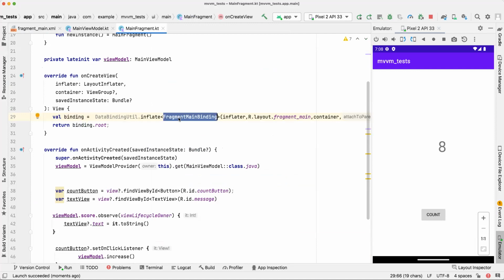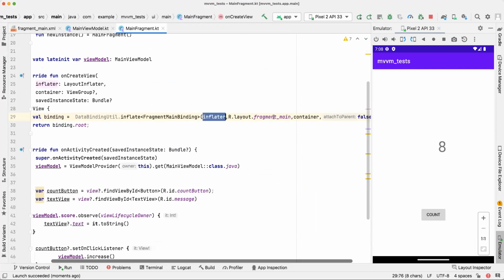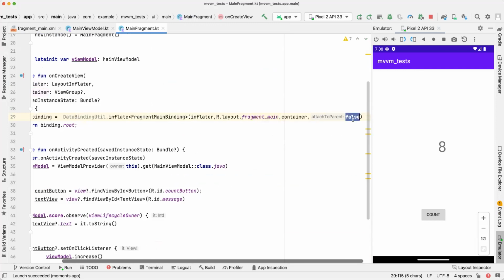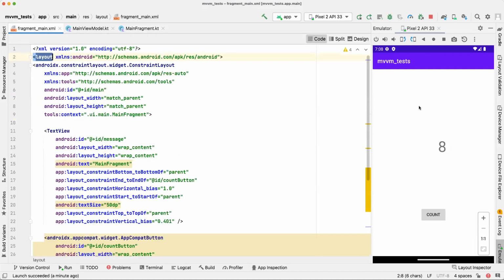The auto-generated binding is the fragment main binding, and it takes who is the inflator, what is the view, who is the parent, and whether it is attaching to the parent or not. So that is done. And once it is done, we have to return the root. When we are calling this binding root, that means it is returning this layout to display. Okay, so since it is the layout, it's going to be displayed around here.